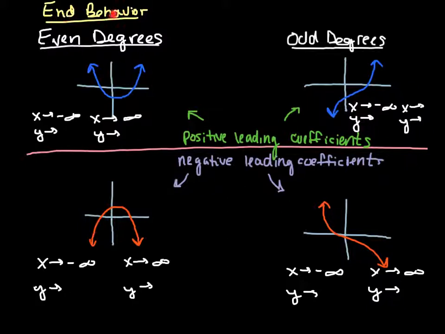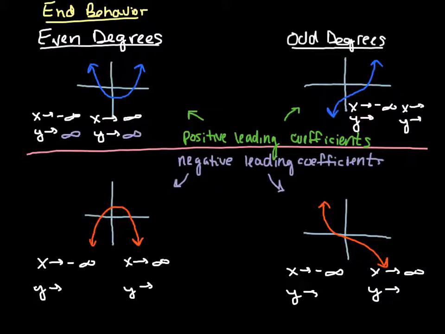So we're going to talk about end behavior. End behavior is just describing what's happening at the ends here. For our even degree with a positive leading coefficient, for example, y equals x squared, on the left side, that's as x approaches negative infinity. So on the left side, what's happening to our y? Well, as x approaches negative infinity, our y is going up. So that means our y is approaching infinity. As x approaches positive infinity, that's the right side, our y is also approaching infinity. Okay, so those even degrees, they're symmetric. They're going to be the same thing on both sides.